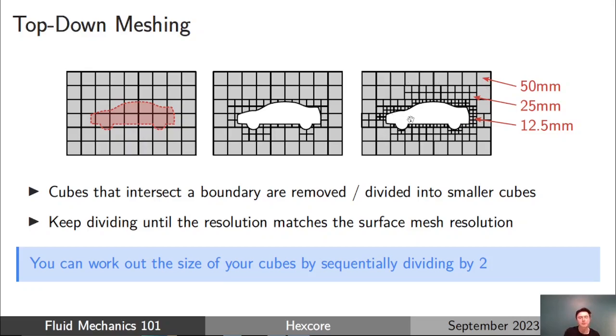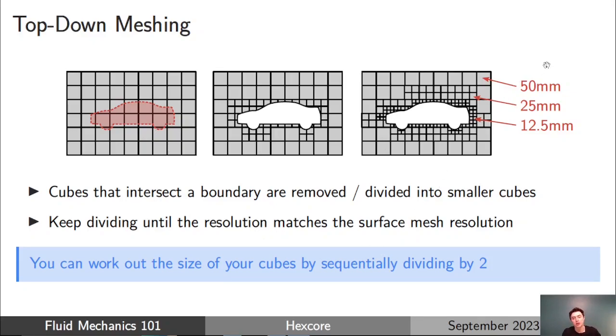And hopefully you can see from this recursive process that the mesh generator is going top down and continuing to divide those cubes and delete away to sculpt out a rough outline of the boundary. And this recursive process will go on until the size of the cubes is locally equal or similar to the surface mesh resolution. So that means if you have a small feature with a very fine mesh around it, locally the Hexcore will continue to divide until the smallest cubes are of similar size to those surface features, because ultimately that will mean an easier transition for the mesh between the surface mesh and the Hexcore.